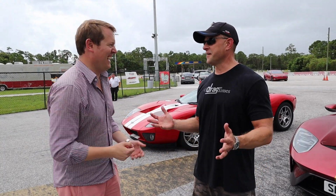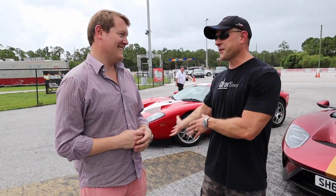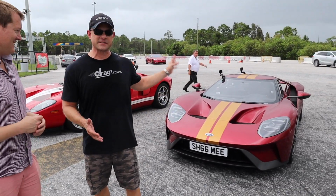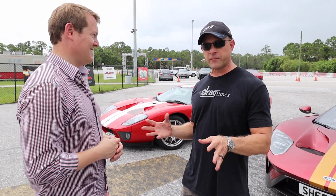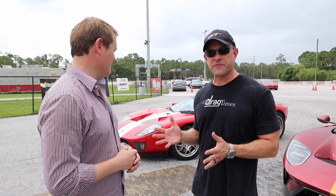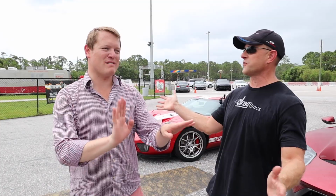Yeah, so a lot is obviously about the reaction time. And these two cars... Yes. Are similar because they're both GTs, but they're very, very different. This is twin turbo, 6-cylinder, 3.5 liter. I got a 5.4 liter supercharged V8. Mine does have some work done, so I'm making a little more horsepower. The weights are very, very close, but the big difference here is the transmission. So Tim just gets to hit the paddles, or actually doesn't have to do anything other than the drag race.